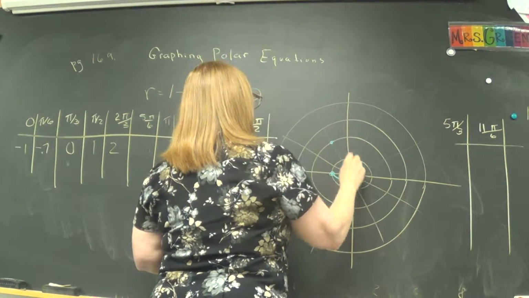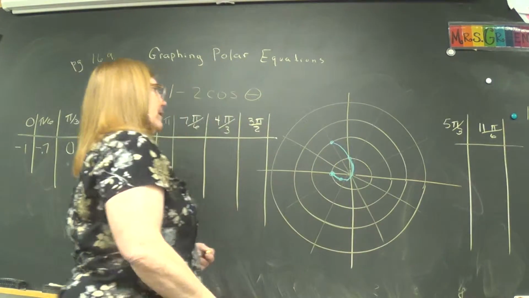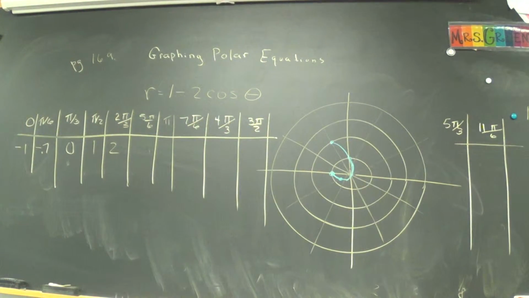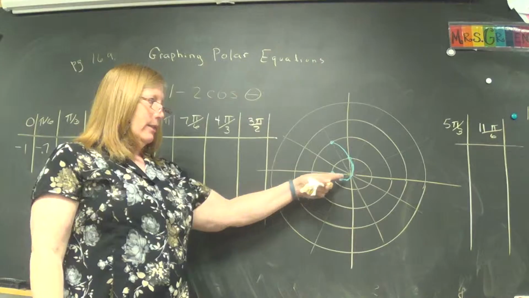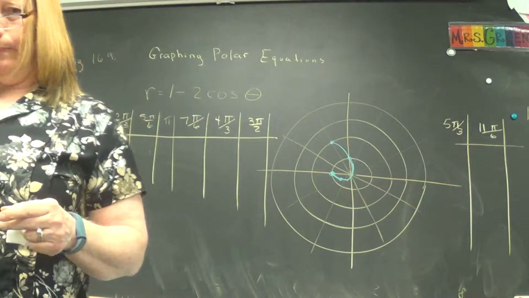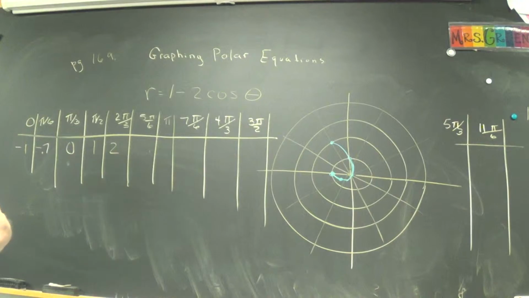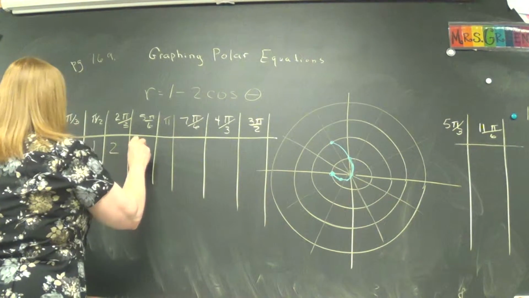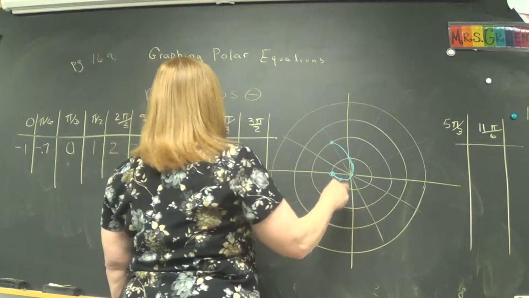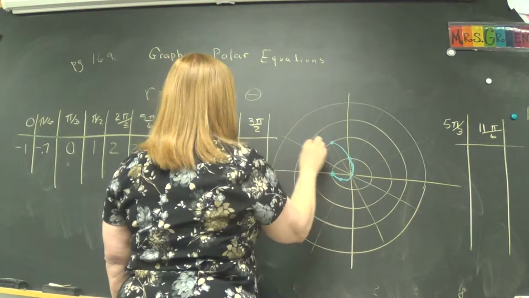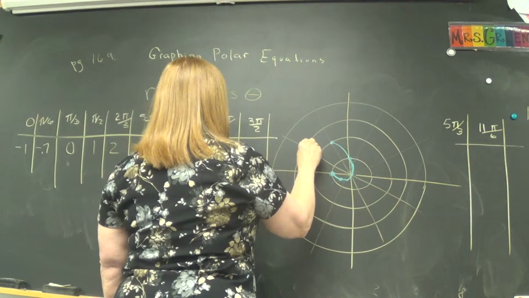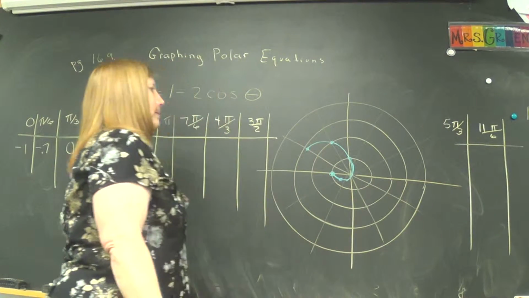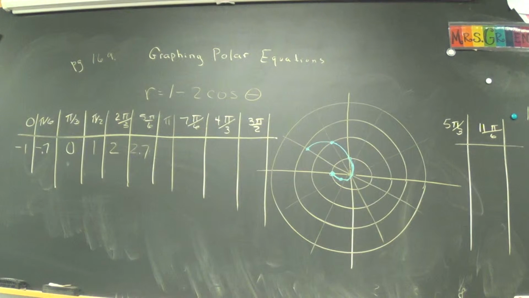All right, so I have the next one. Do you see how sometimes I erase to make my curve? Because when I'm drawing, I don't know where the next dot is, so sometimes my bend isn't good. But I think it's important to connect them as you go, because there is an order to it, and you might lose the order. All right, Molly, what's next? 2.7. All right, and that is at 5 pi over 6. Which one is that? This one. 2.7. Cool.